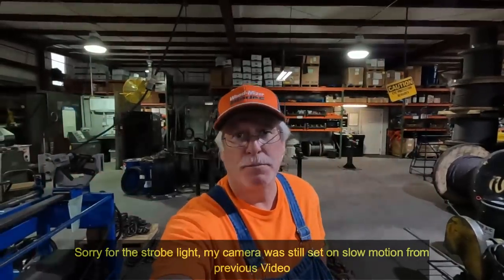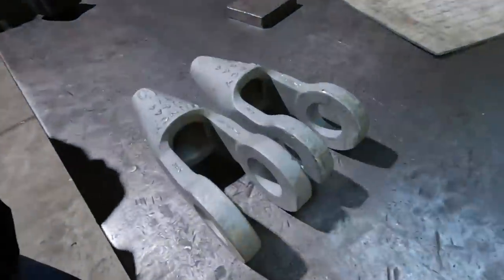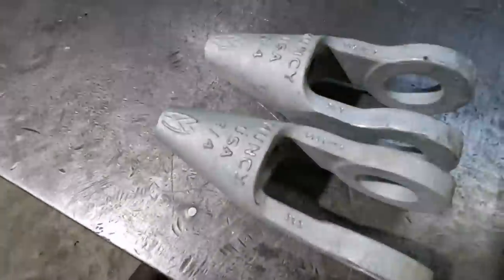3/4 by 92 foot, 6x36 IWRC EIP, right regular lay, with an open swage socket, one end only. See there? We stamped the serial numbers in there so that the customer always knows which one it is. And these will be proof tested also.